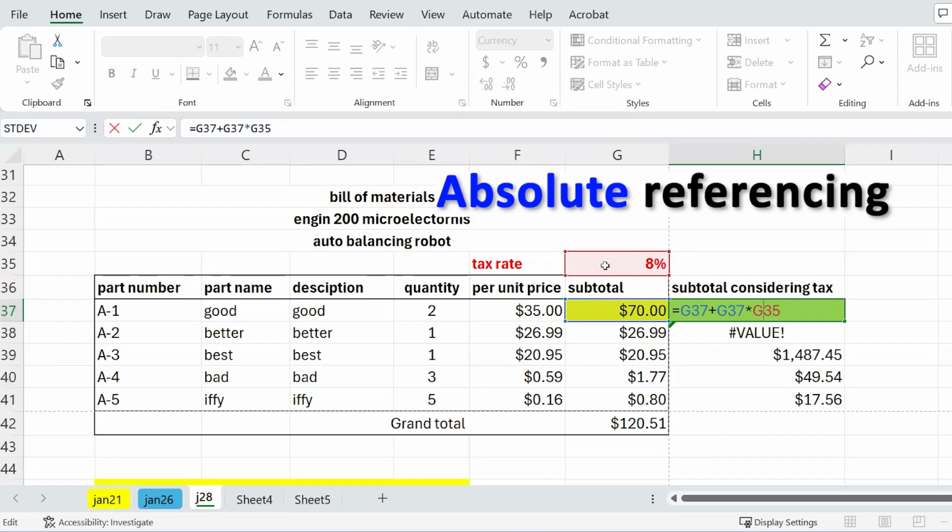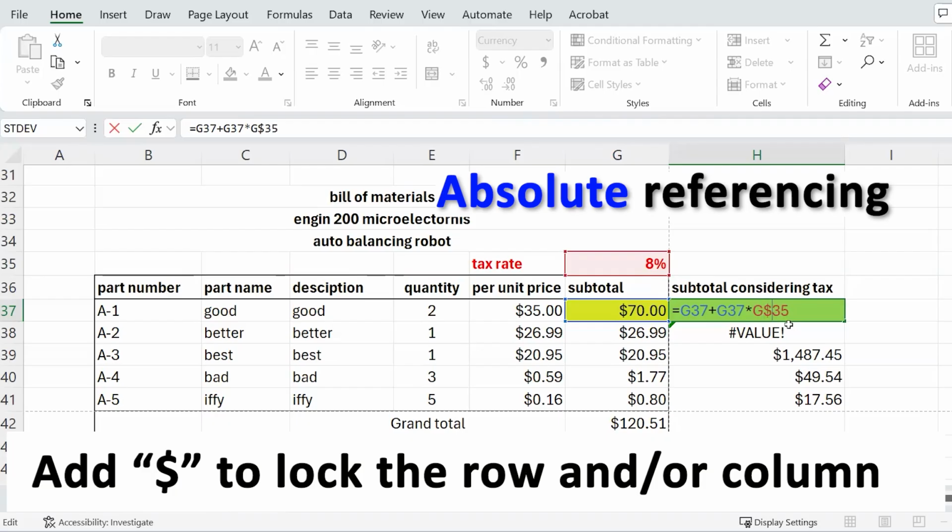So I want to fix this red cell at row 35. So in order to do that thing, I will put a $ sign in front of this 35. So if I put a $ sign there, what it does is it is locking this cell to row 35.